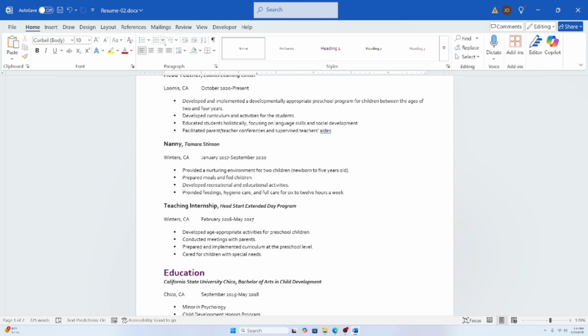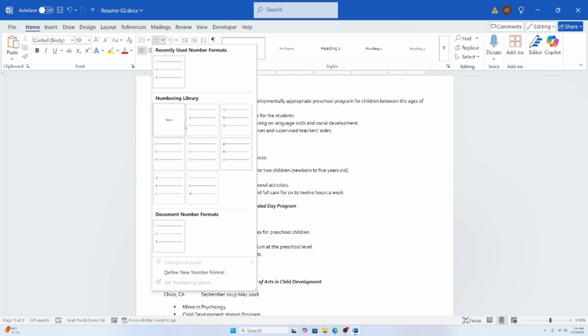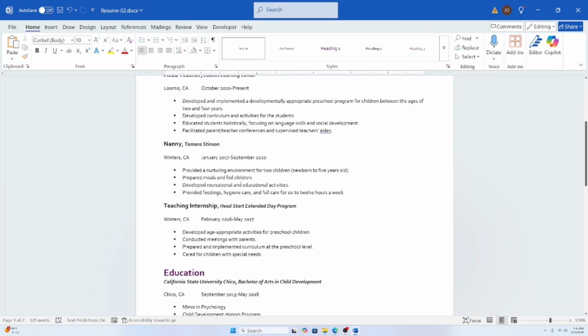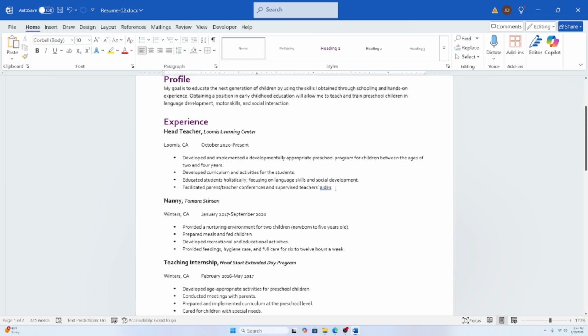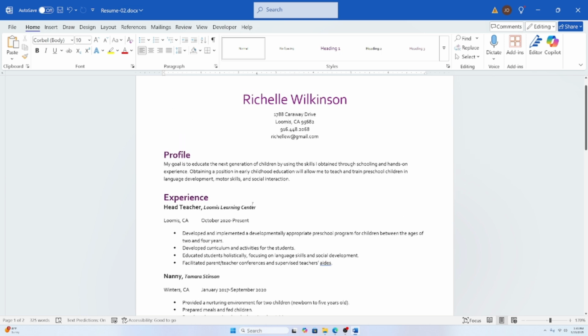The same would apply for numbered lists. I advise you explore that in your own time. But there's a lot of things you could do with numbered lists. All right. So those were bullet points. Let's do something else to help you with your project. Something else is something called tab stops.